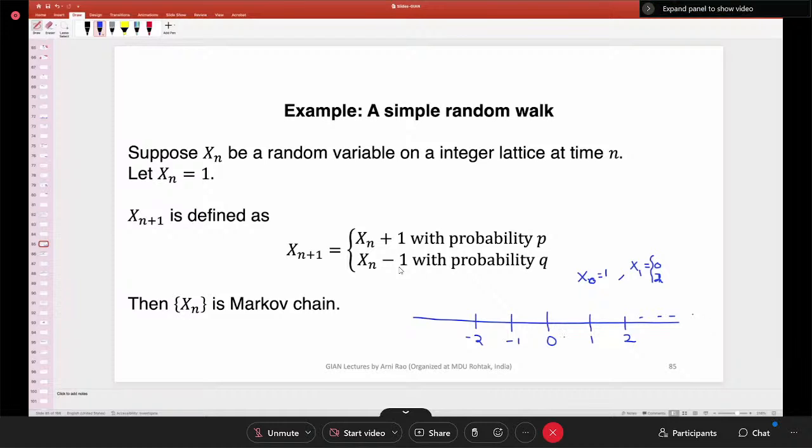One can consider the real line also. That's not a problem. But in this case, I consider -2, -1, 0, 1, 2, and so on. Because we used to study lattice as a poset, wherein for every pair of elements we have a join and a meet. Correct. Yeah, the integer lattice, when you consider the integer line, comes to that definition only.